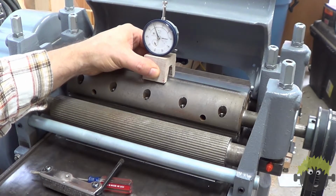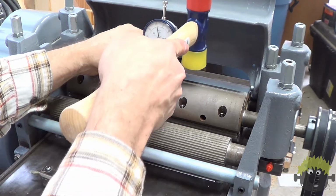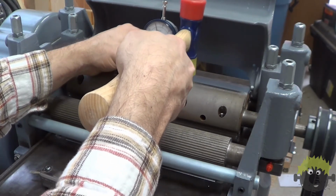After setting the right side of this knife to 0, the middle was out by about 3 thousandths. So in this case, I just dropped it down by gently tapping on it.